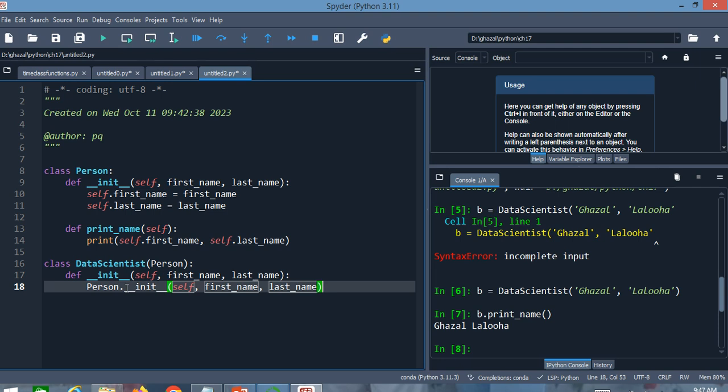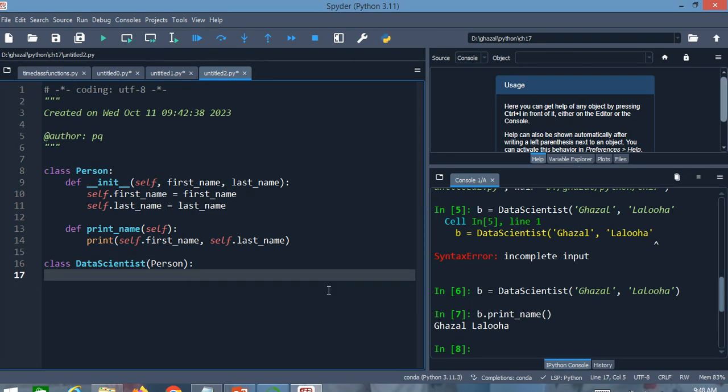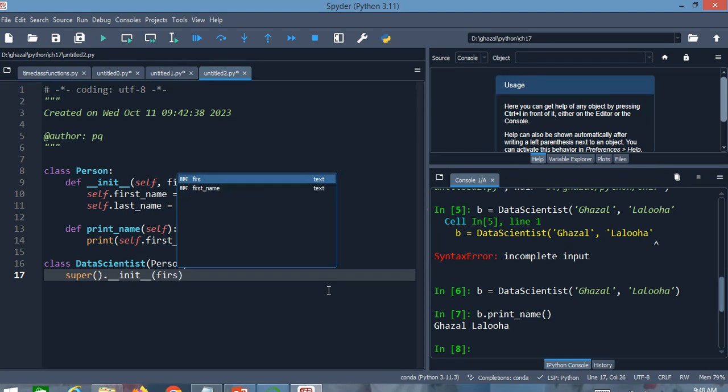We can also use another form. For example, we can have the super built-in function and put a dot, init method. You can see first name and last name.